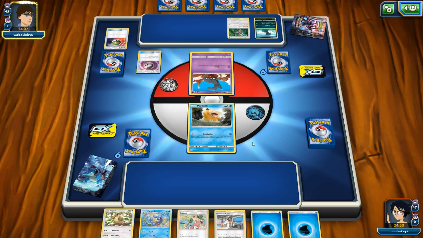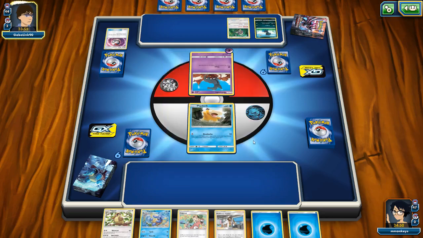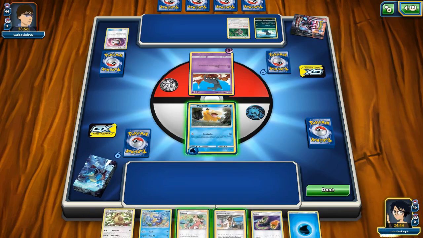The one heads on the Timer Ball, to be expected. So let's see how they... oh, Salazzle. My goodness. This is going to be a hot opener, so we might not last past the first couple of turns here if we do see Salazzle and we don't get any more basic Pokemon. So let's go ahead and throw this on here, and that's fine.